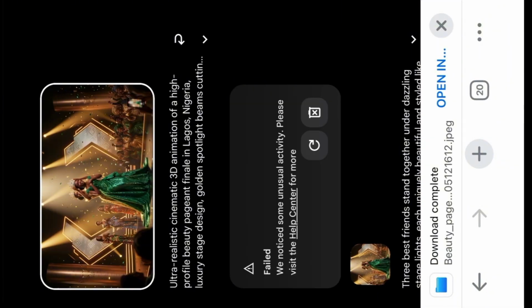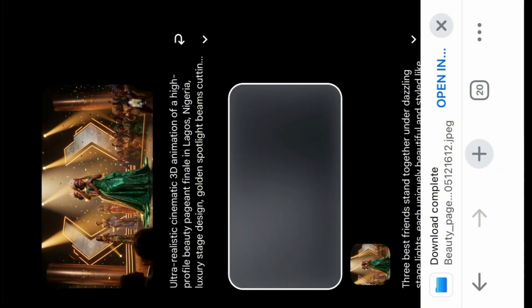You can see that it's already generating, but you can see something failed. You have to click it again in case that is coming from the Flow AI network. They will tell you to double click, because sometimes Flow AI makes mistakes.